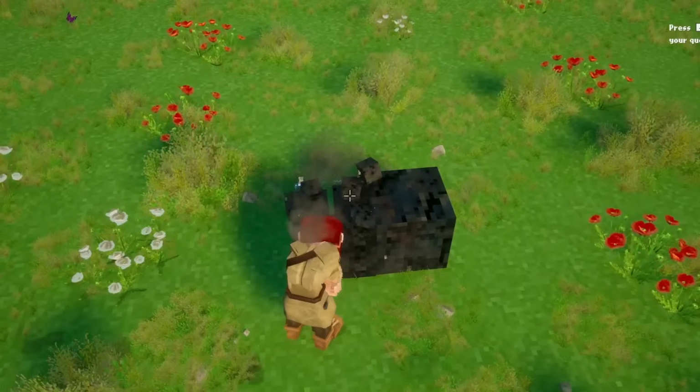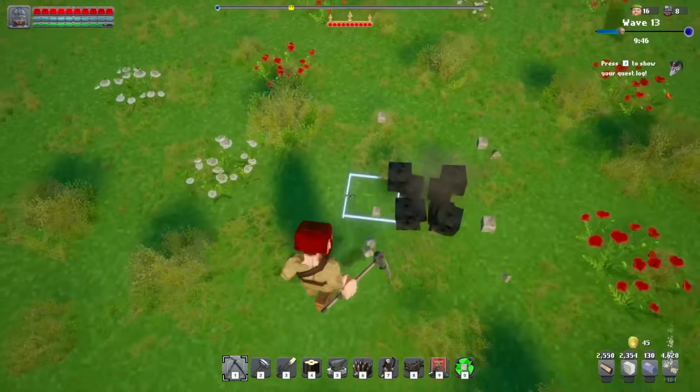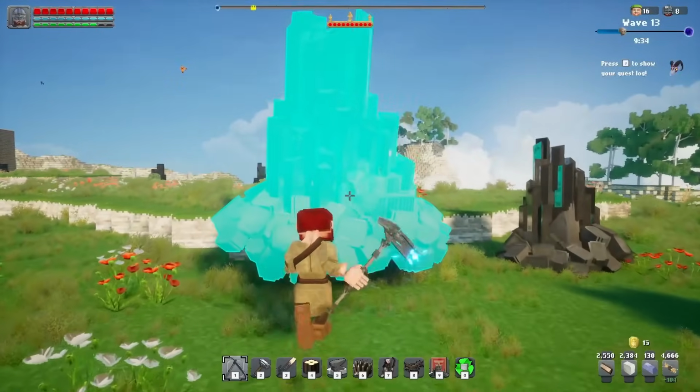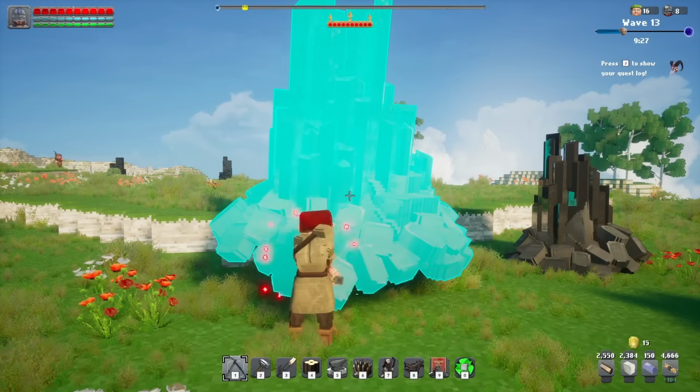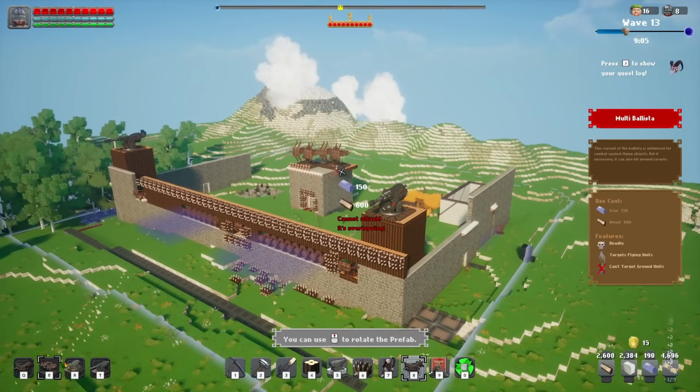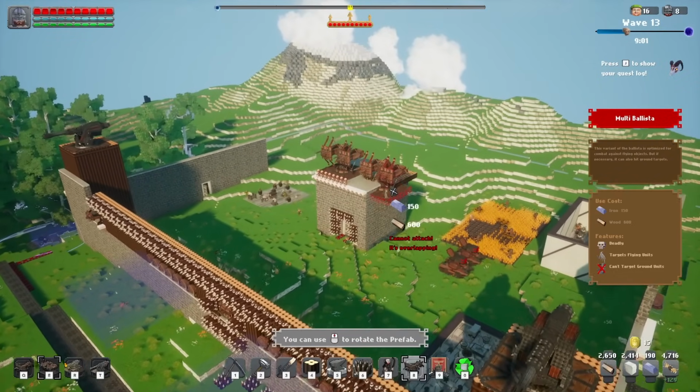Let's get rid of this L. We don't take L's around here. That was a whole lot of nothing. Wow. But let's get a level 3 pickaxe so we can mine metal, so that we can quickly afford a second multi-ballista. But we are still getting a lot of units that are threatening the king, so I think we need more defenses inside the wall.